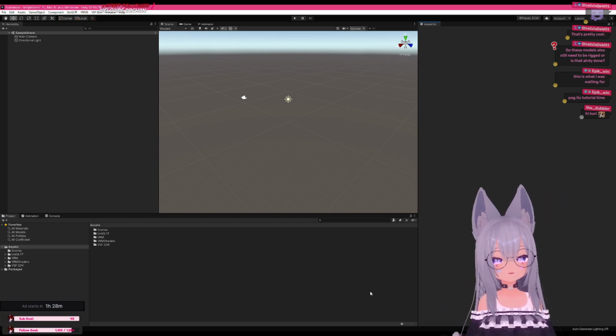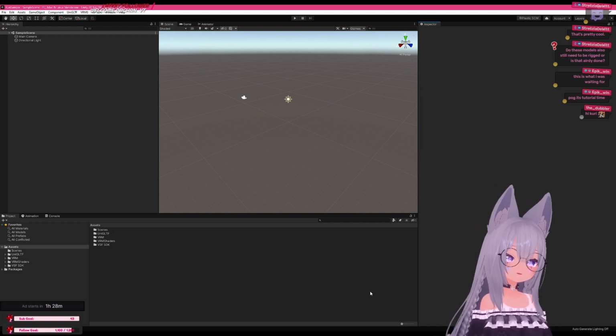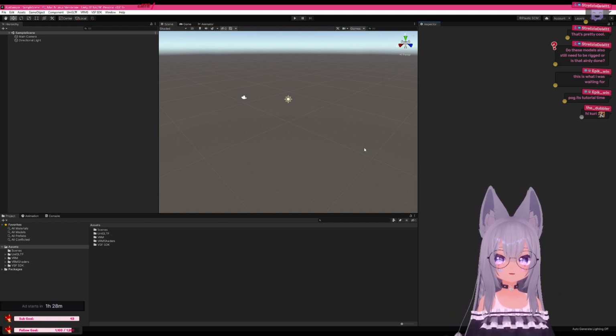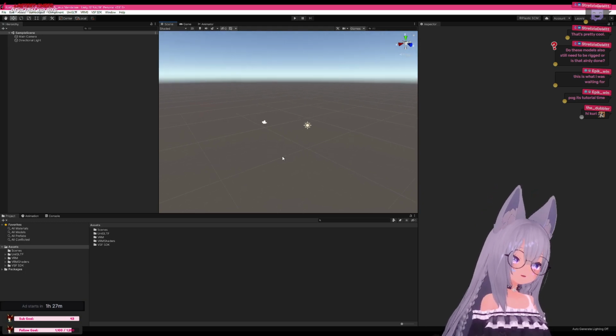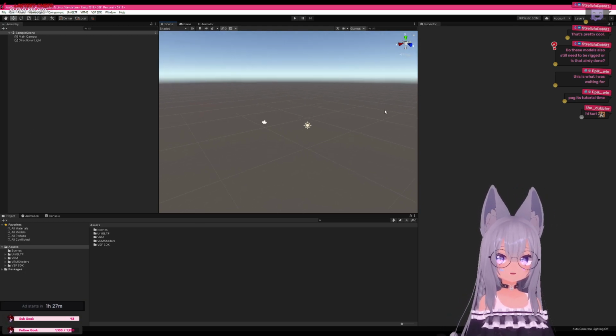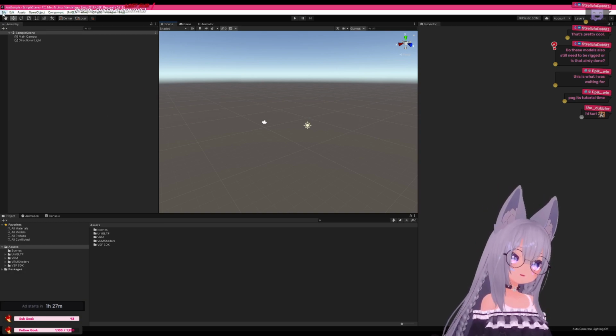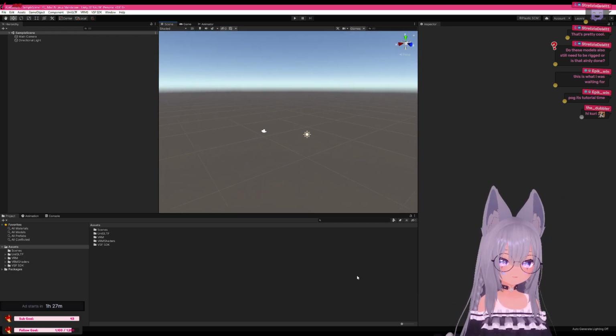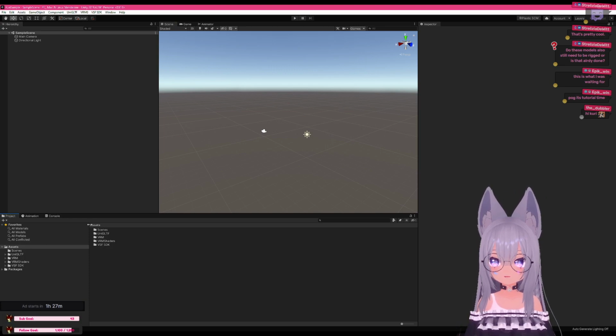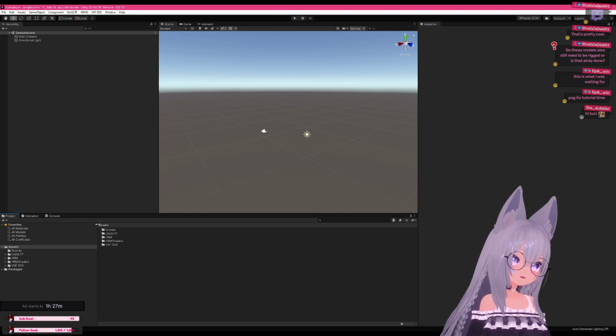Wait a few seconds for everything to unfreeze, and when you can click around, yep, there we go. We've got the basic setup. If you want, you can save this right now as a project and copy the folder. This is where everything would begin, so you can have this as a template. Now, what is what and where's where?